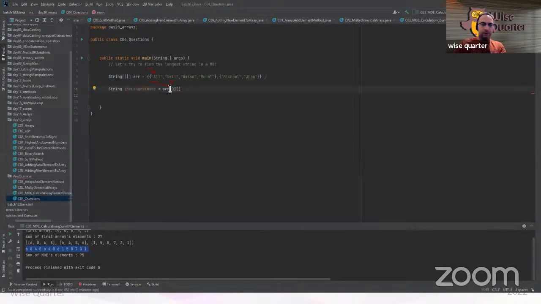I couldn't go there. Or here it is. I'm seeing Ali and I have set it like this. This is the longest name. When I compare it with the second one, if the second one is longer, I will change this value. Now it will be valid. And then I will compare this value with the other one. And now it is Hassan. Then I will compare it with Murad. Then Michael, and the last one will be John.